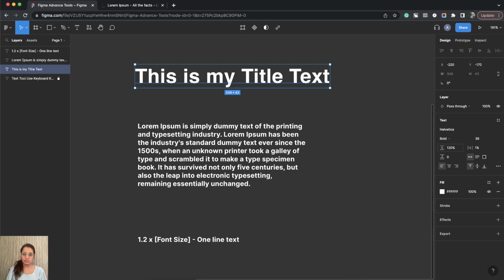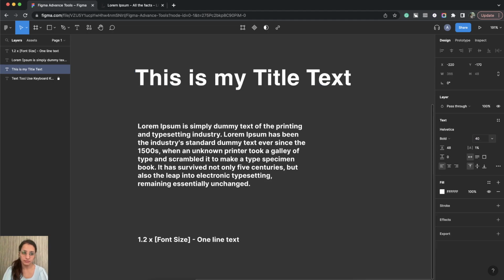This also helps because the moment you change the font size, it will automatically update the line height. You will not have to change it by saying 1.2 into 40 if you're changing the font size. And that is why I go with 120%.